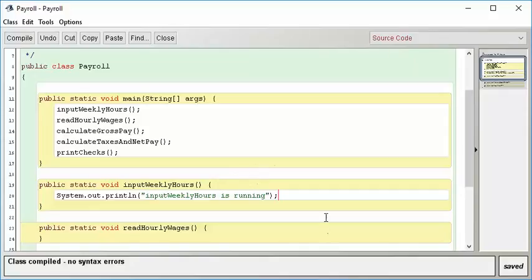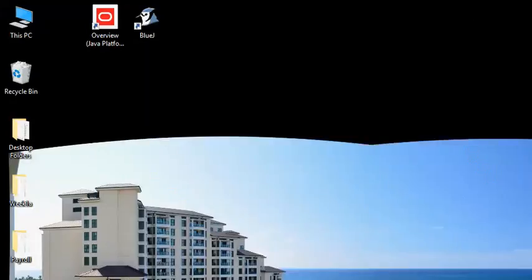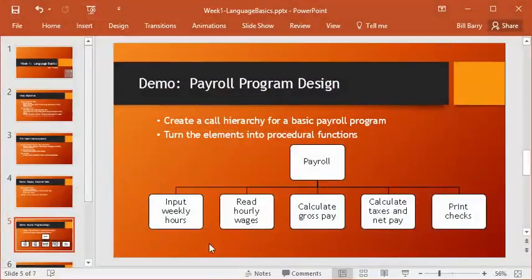Now, the important thing that we want to note here is main calls all of these things. Each one of these does its work and then returns control to main, which runs the next piece. The concept here that we want to be careful of is what some students are very tempted to do. Even though from our user's perspective, we have weekly hours input and then hourly wages next and calculate pay comes next, even though the sequence looks like that, you do not force the sequence by calling read hourly wages from input weekly hours, right? You don't chain functions. You let the natural call sequence.